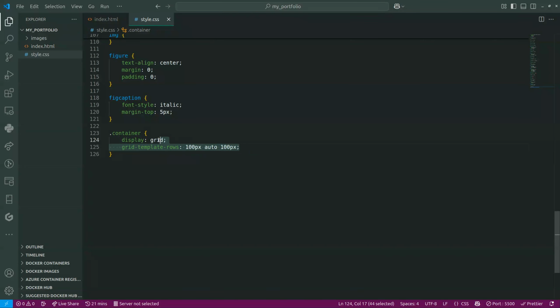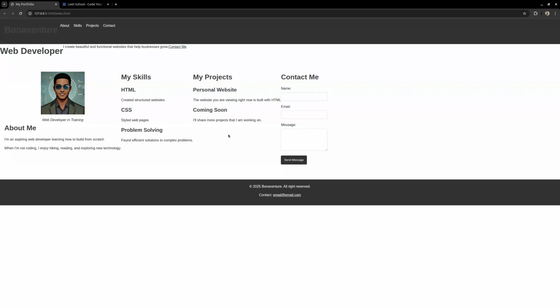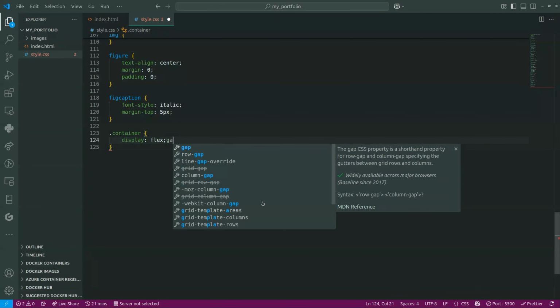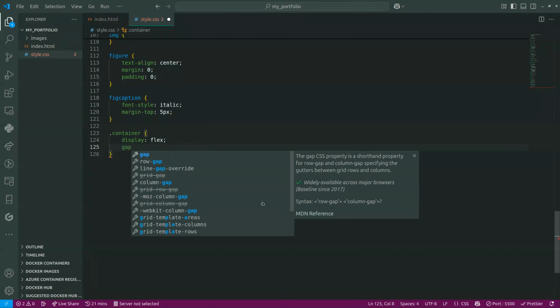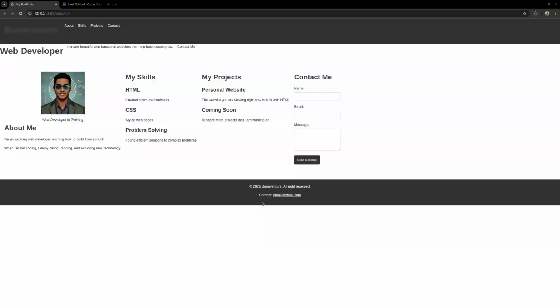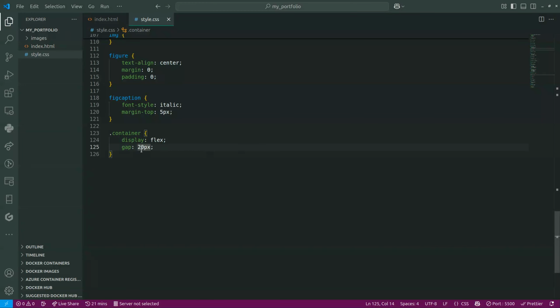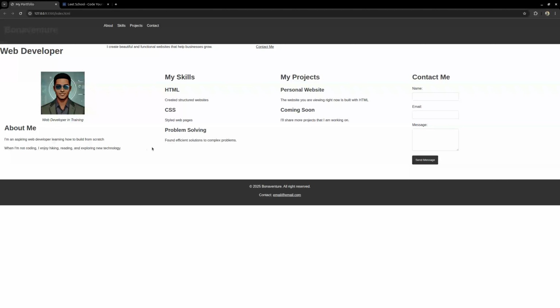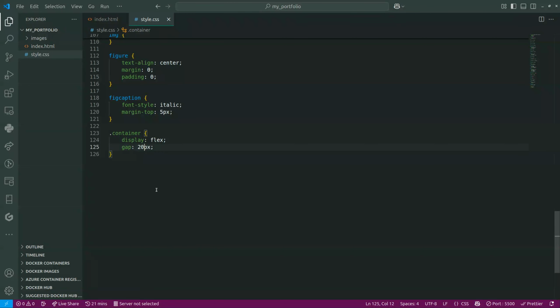So I'm going to just change this from grid, and I'm going to have a display of flex. And with the display of flex, also I'm going to save, and you can see how this looks like. Now you can always give these columns a gap, and I'm going to give them a gap of, let's say, 20 pixels, and I hit save. And you can see how everything is spaced there. If I make it 200, just to show you how it can space them out, you can see it has spaced them out really well. So I'll just maintain 20 pixels.